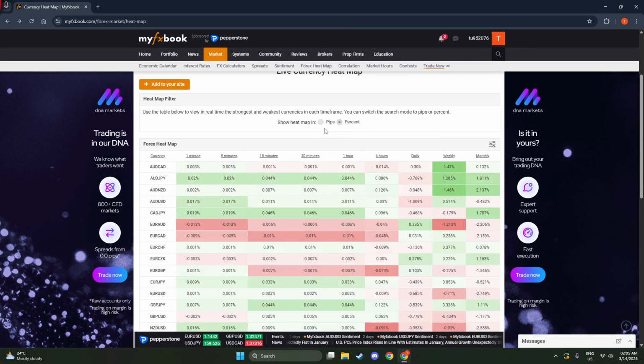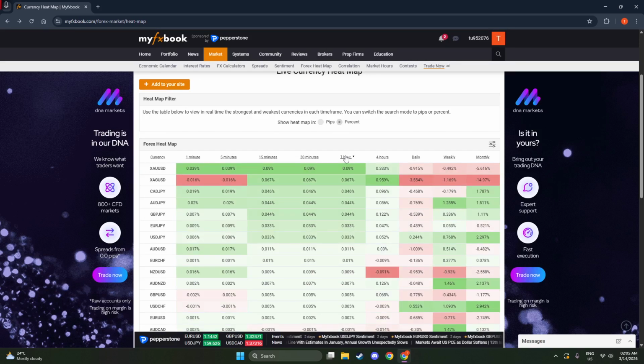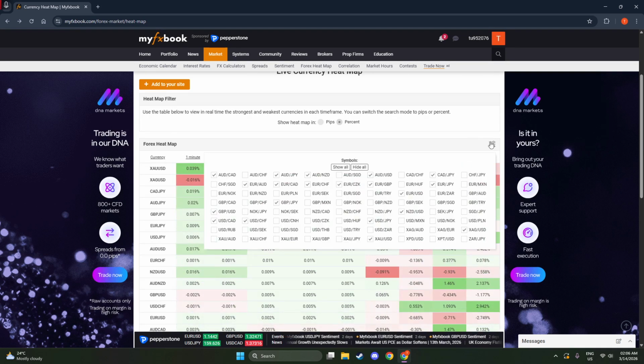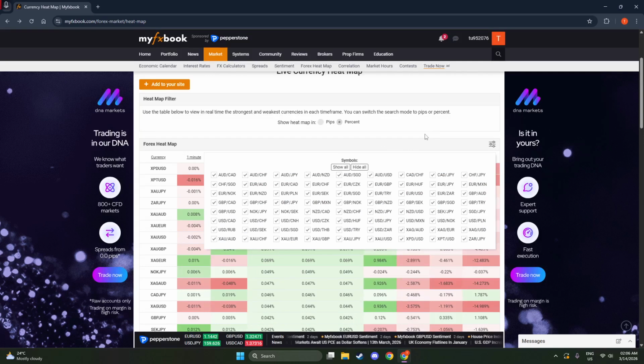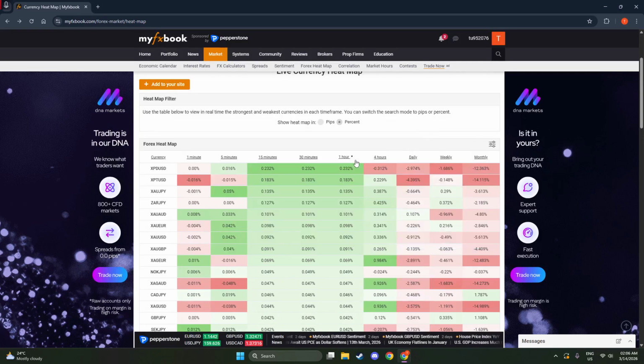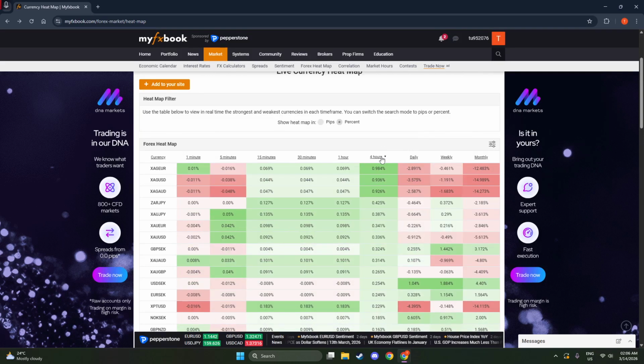Before you start interpreting the moves, choose the time frame that matches your goal. For quick intraday context, select a short period such as 1 hour. This highlights immediate momentum and can help you understand what's driving current price action, though it may include more noise. If you want a balance between immediacy and reliability, pick a medium period like 4 hours. This smooths out some short-term fluctuations while still reflecting what's happening today.